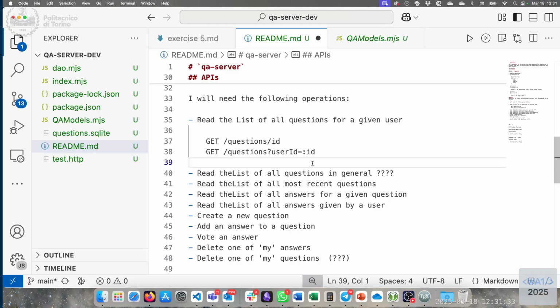Let's not make the mistake of implementing it as, okay, a given user, I give you the user ID. Maybe I also write user ID here. But it's wrong, because this will be just a number, and the semantics of the number from the context is the number of the question. I would never read this as the number of a user.